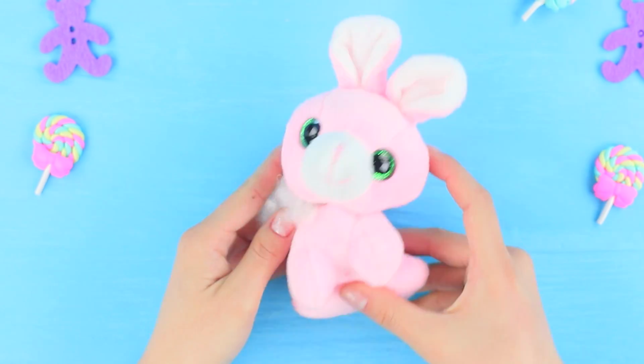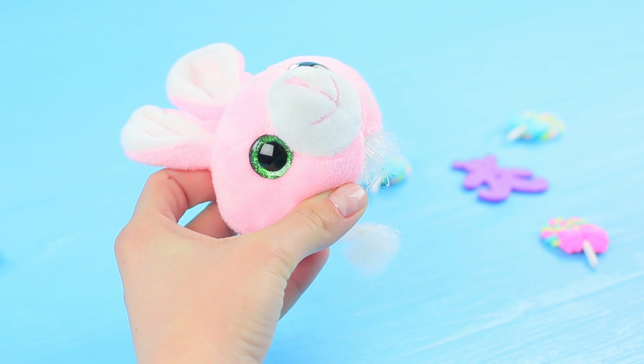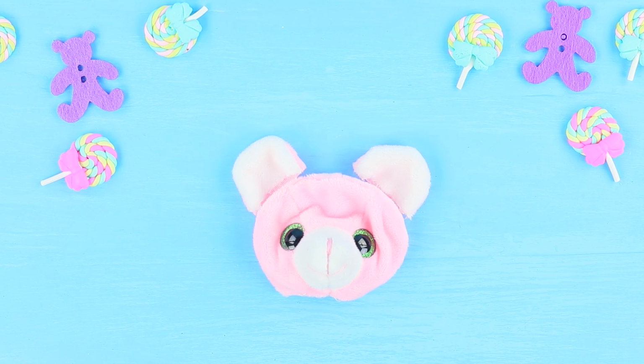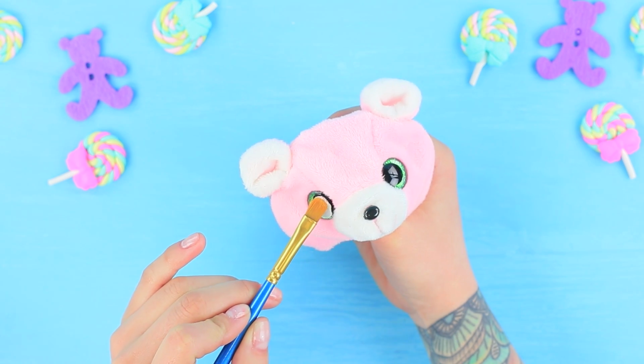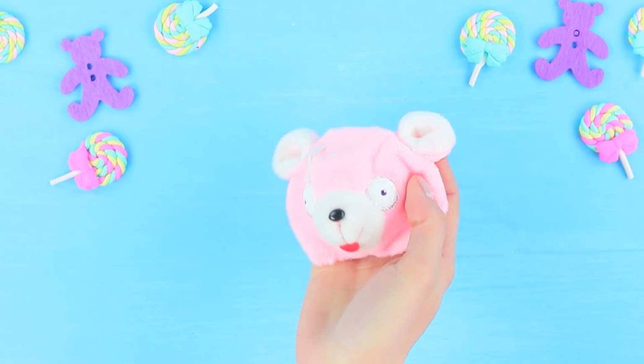For the mask, take an old stuffed toy. Cut off the head and take out the filling. Make the ears shorter. And sew them to the head with edges tucked inside. Hot glue a black plastic nose. Paint the eyes with white and purple. Attach a foam paper tongue and a white strip over the eye.